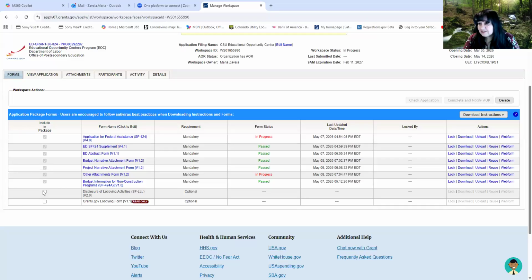So if it was 2000 after that, this is 60A00 2000, then you were the 2000th applicant for EOC. Okay. So it kind of gives you an idea about how many applications they've received. Now, some of those applications might be duplicates, right? Because if somebody submitted and then realized, oh, I forgot to include something, they can resubmit. And their most recent application is the one that gets reviewed.